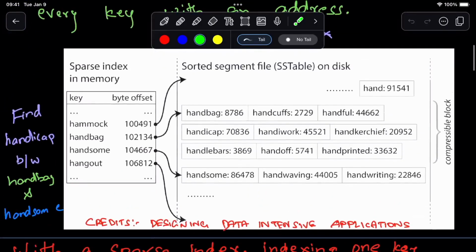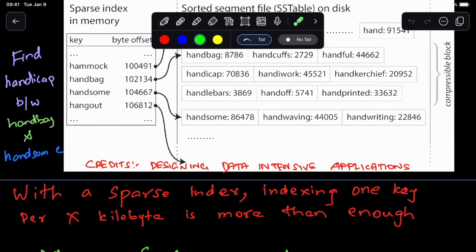So this itself is a big relief from our hash index, where in hash index, you needed to have an index for each and every key. We couldn't do the sparse index there because in hash index, the files were not sorted, okay? Now, since the file is sorted, that is the only reason why you're able to do this. If the files were not sorted, you would not be able to do this, right? So that's sparse index, okay?